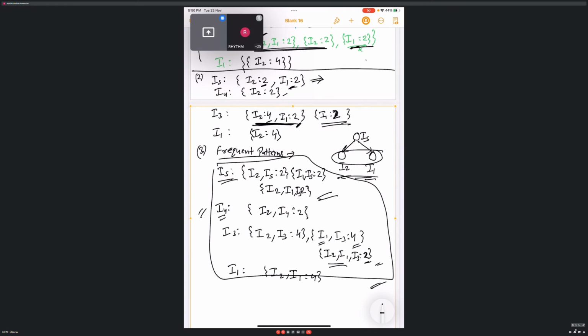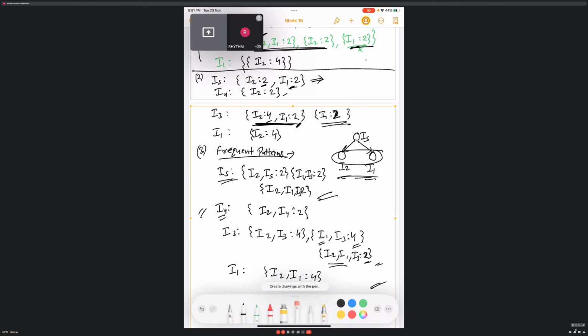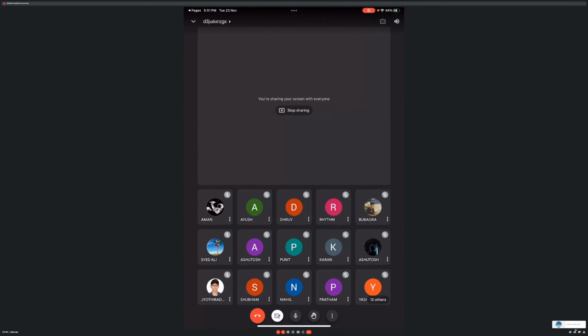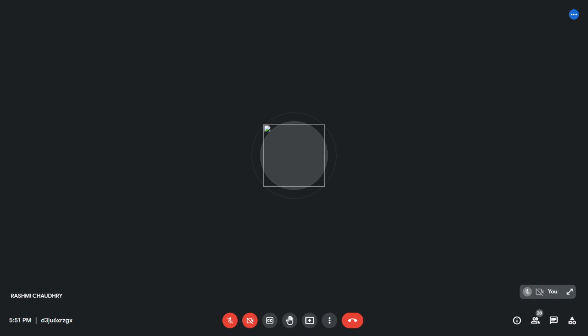Okay, so a question can come, maybe you just have to construct the FP tree only. Maybe some FP tree might be given to you and you have to find out the conditional pattern base, or maybe you have to find out the frequent patterns. Okay. So in the next lecture, I will give a few questions for practice. Okay. So I will stop my lecture here.